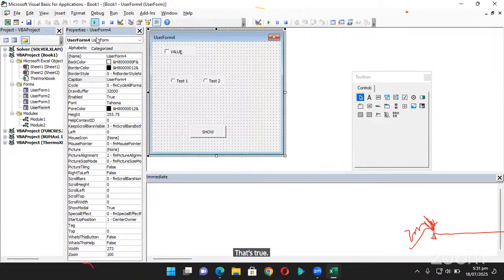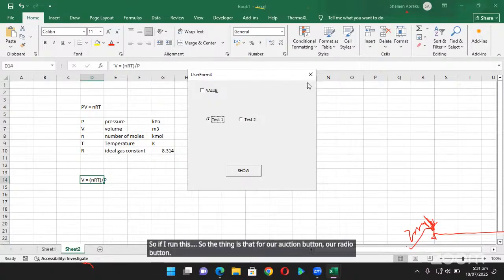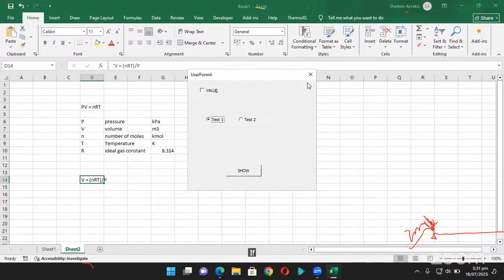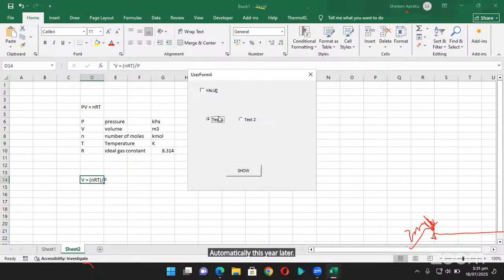If I run this, the thing is that for our option button, our radio button, if there are two or more in the same place and one is selected, the other is automatically deselected. So in this case, if I select test 1, my test 2 is set blank. If I select test 2, my test 1 is rather set blank. That is for the radio button or the option button.